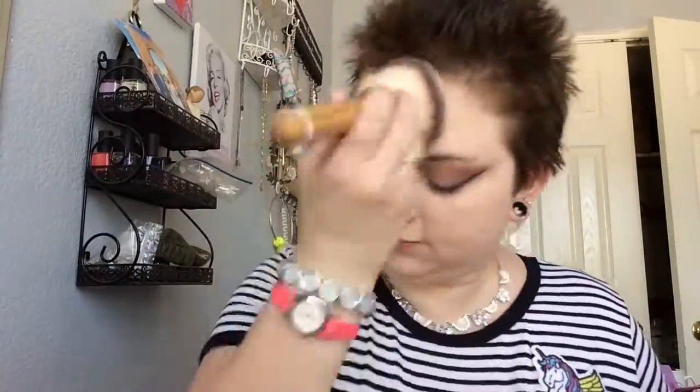And then I'm going to go ahead and powder the whole face with Airspun powder on a big fluffy powder brush from icing. Check my face to see if it's dry. If not, add some more powder. Oh, also I put on some winged eyeliner and mascara off camera.